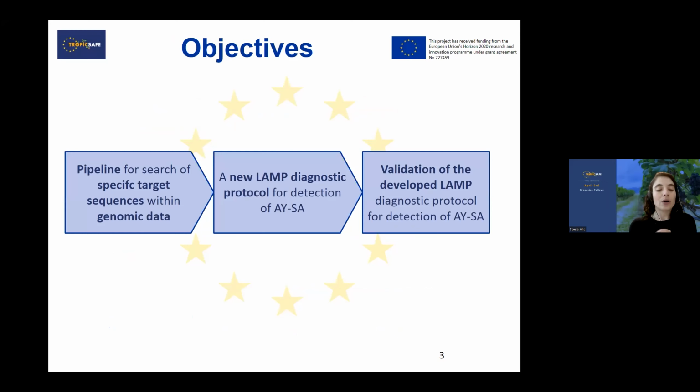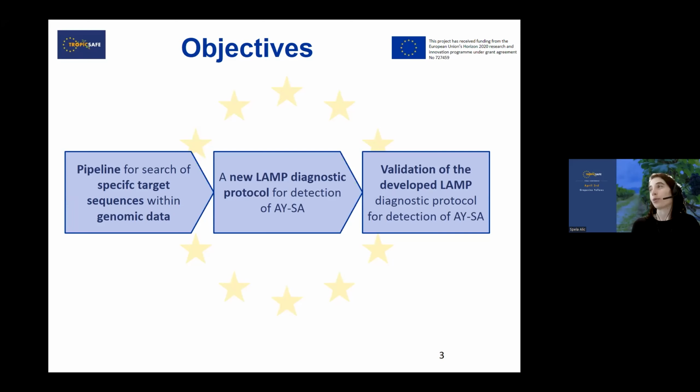The main aim of our study was to develop a LAMP assay that would enable specific detection of aster yellows from South Africa. We actually have quite vast experience with LAMP. We shared our knowledge at the kickoff meeting, and you can check the presentation on the YouTube channel of the Tropicsafe project. However, here we encountered a few challenges, because traditional targets were not able to differentiate between aster yellows from South Africa and other phytoplasma strains.